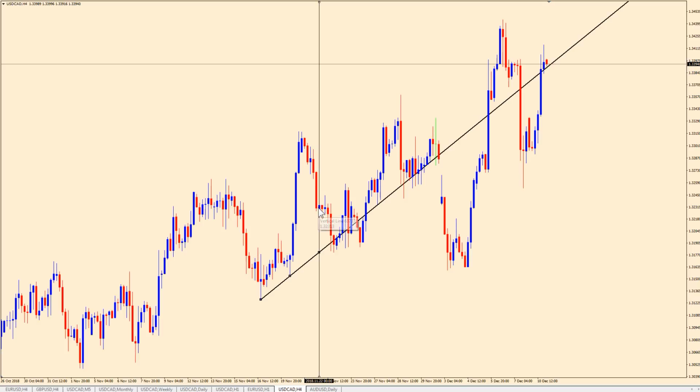So let's count the number of candles back from here to this extreme point. 1, 2, 3, 4, 5, 6. Essentially 6 candles. So if we count forward from this point 6 candles, we get 1, 2, 3, 4, 5, 6. We're actually on the trend line at that point in time. Okay? So you could probably figure out where I'm going with this.